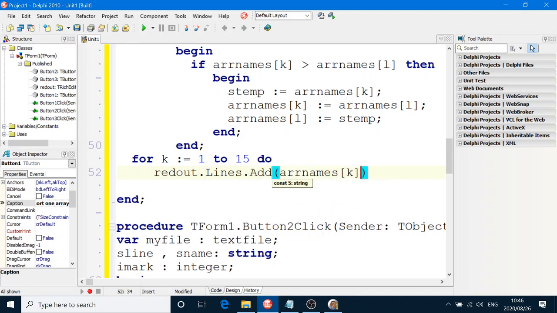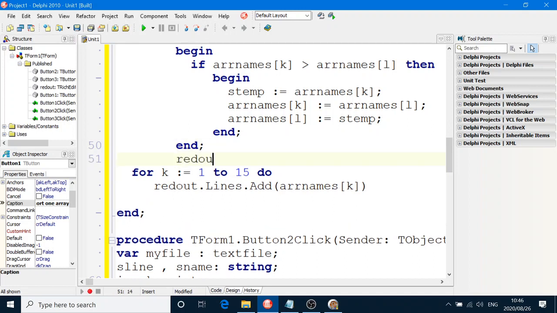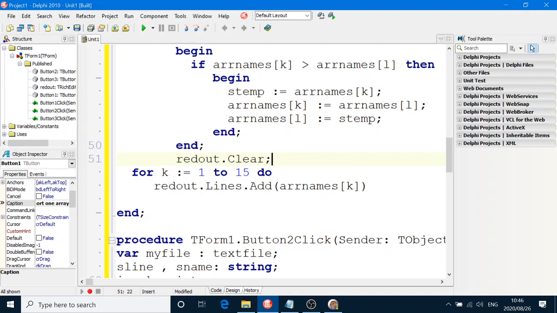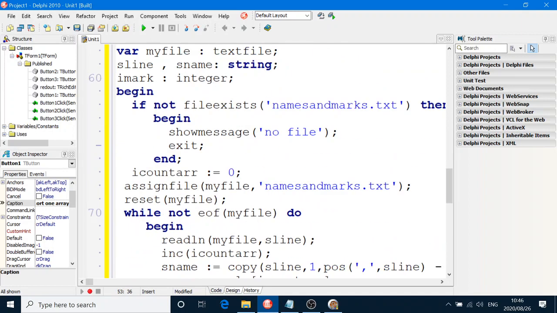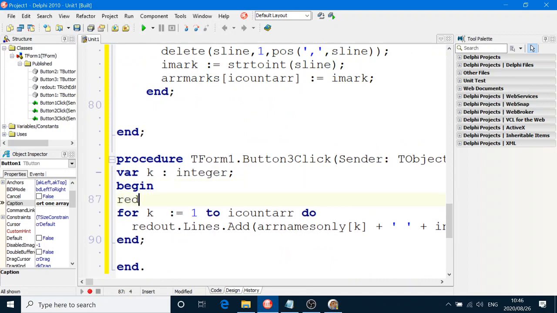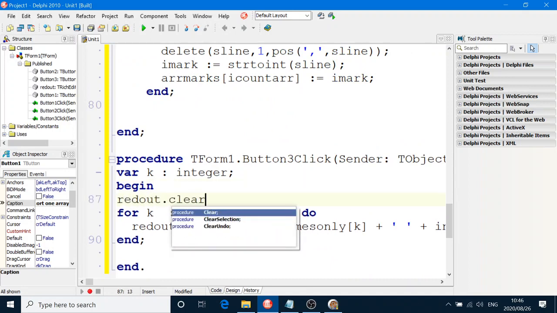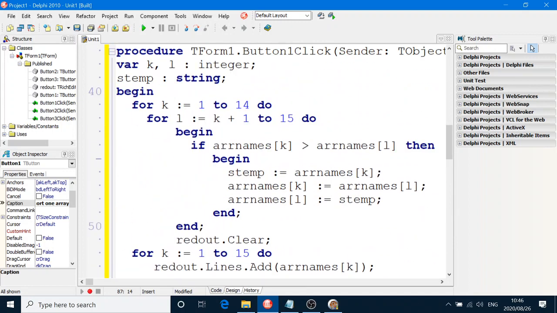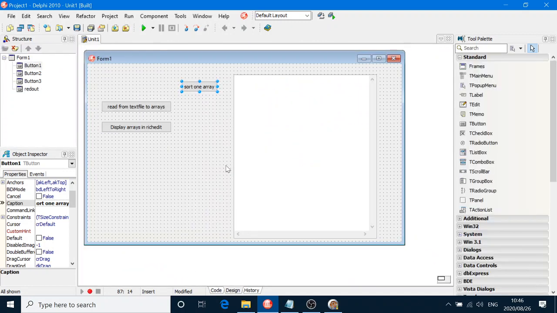It would be a good idea to clear the rich edit before we display anything, so that we don't have things to sift through to find where everything is. So over here as well, redOut.clear. Right, so that's sorting one array. Now what about if we sort two arrays? So in this button click event, we're going to sort two arrays now.